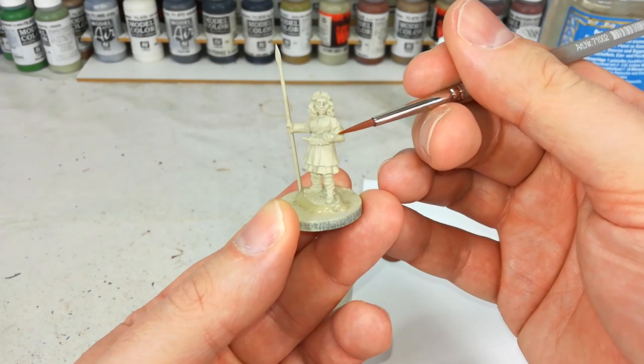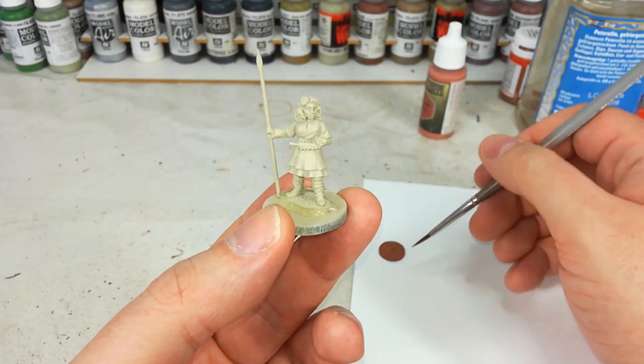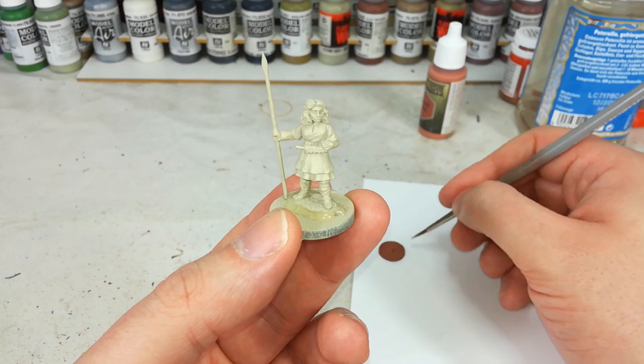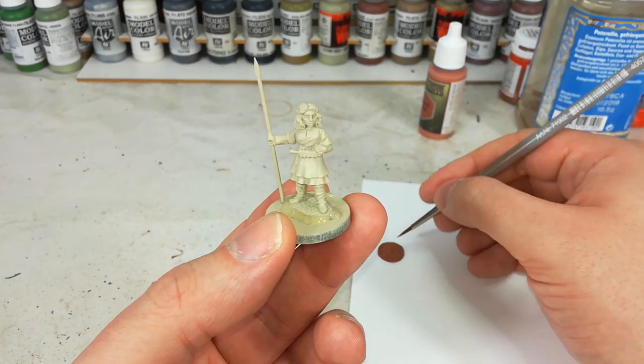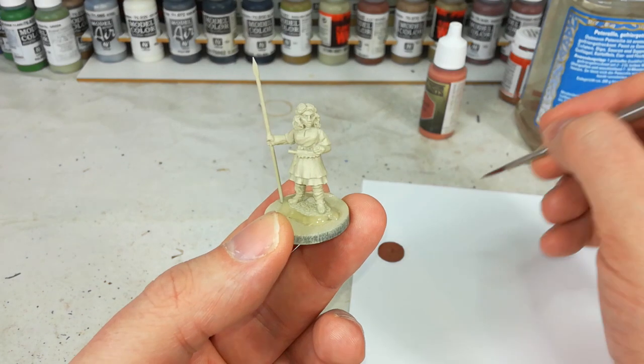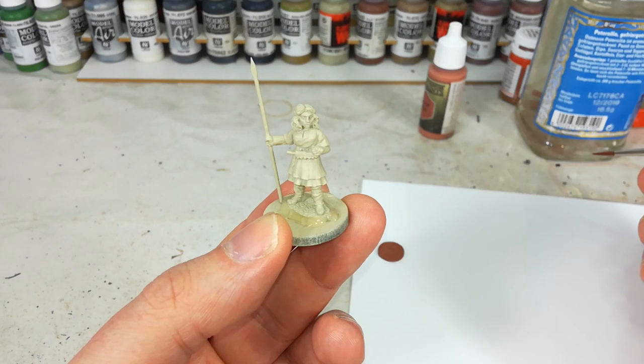Now leaving her shield separate means that I've sprayed that with fur brown, and I'm going to use that because I don't want to muck around trying to paint the leather rim of the thing. So it's brown, and when I stick it to her, I can just paint the inside of the shield much, much easier than having to painstakingly paint brown around the edges.